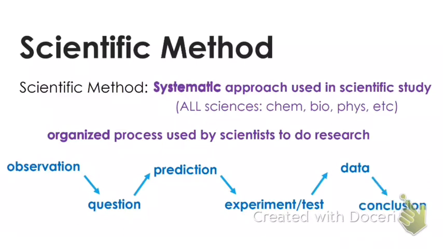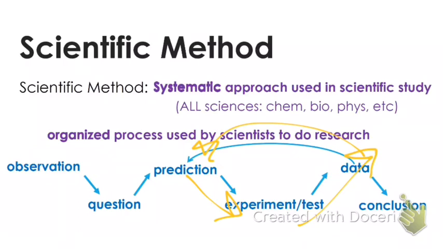and have a conclusion. And ideally, all of our scientific experiments and processes would go nice from observation to conclusion and be nice and linear and done. But oftentimes, once we collect that data, that leads us to question our prediction or change our prediction. And we go back and change that step, and then we retest and do another experiment and collect more data. And that might get us a conclusion, or we have to go back again, and we end up kind of going in a circle here over and over and over.